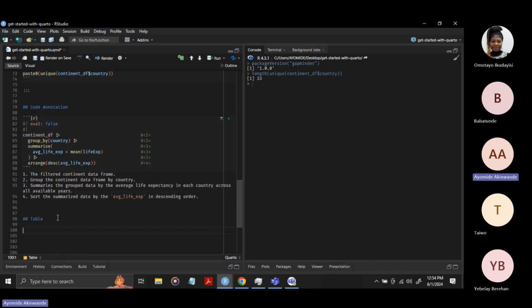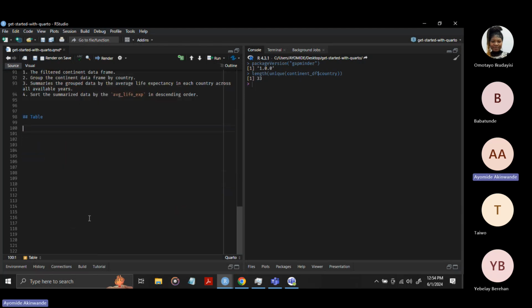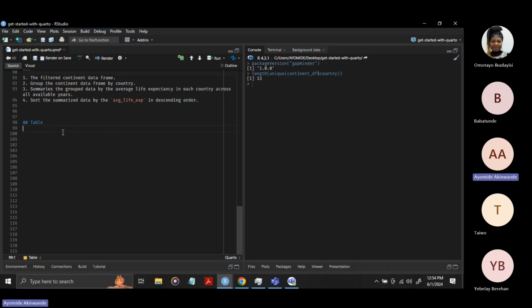I'm also going to talk about tables in Quarto. There are several ways you can include tables in Quarto. Some of them are using a normal markdown table. You can also include a table from the gt R package and also use a third-party package. To do this, I'm going to use the feature tab set panel.